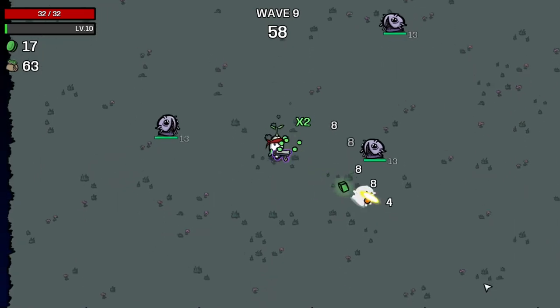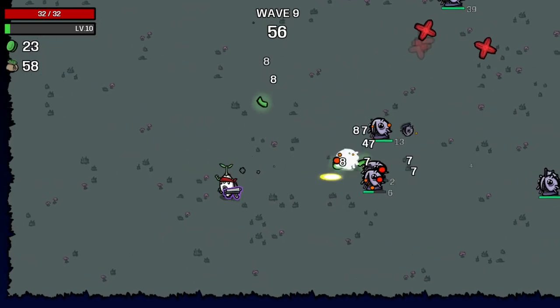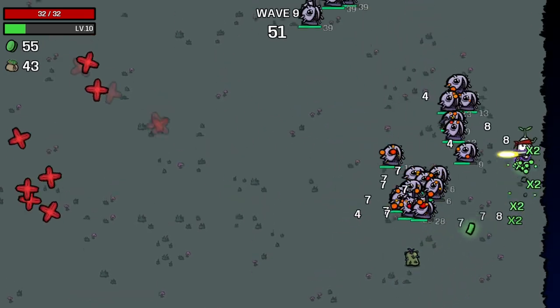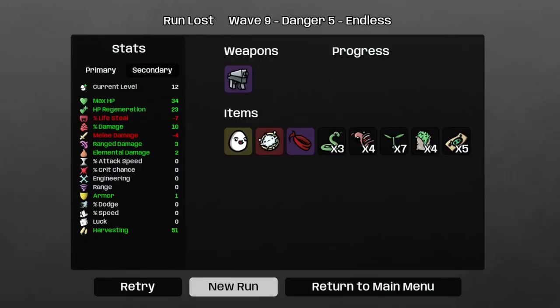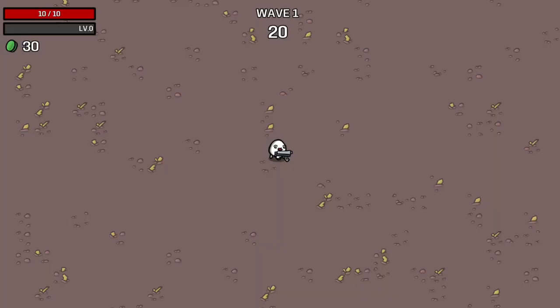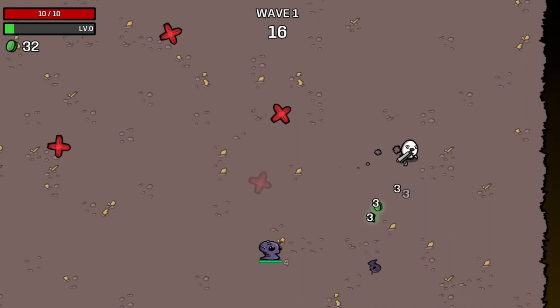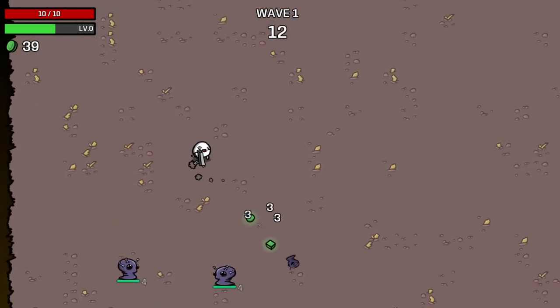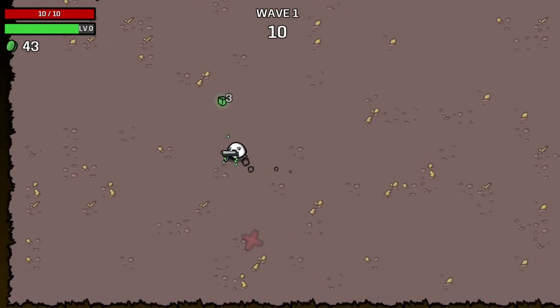Onward to wave 9. I probably should have gotten some pumpkins. Oh well. It is what it is. And I guess I'll see you after wave 9. That's it, died by 3 seconds. That's wave 1. I was on the right track though. Maybe I should have gotten some pumpkins instead of whatever I got before then. Oh well. It is what it is. And I can't really do anything about that. So I guess I'll see you after wave 1.